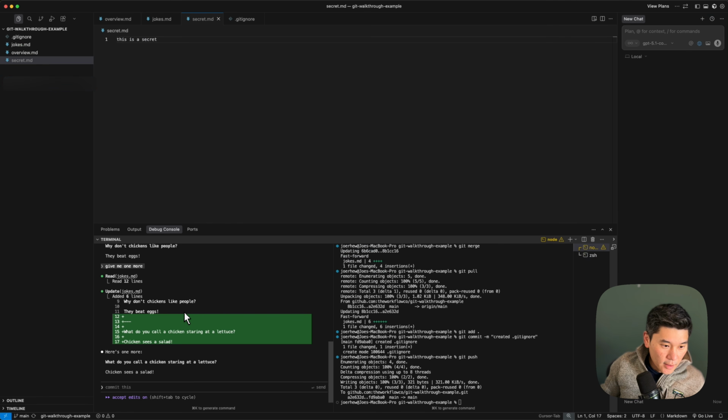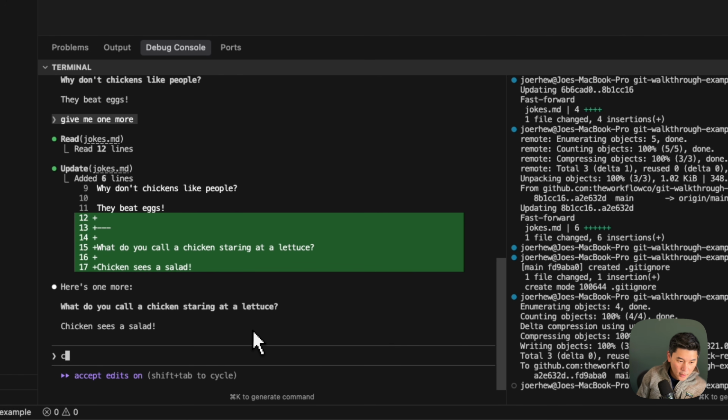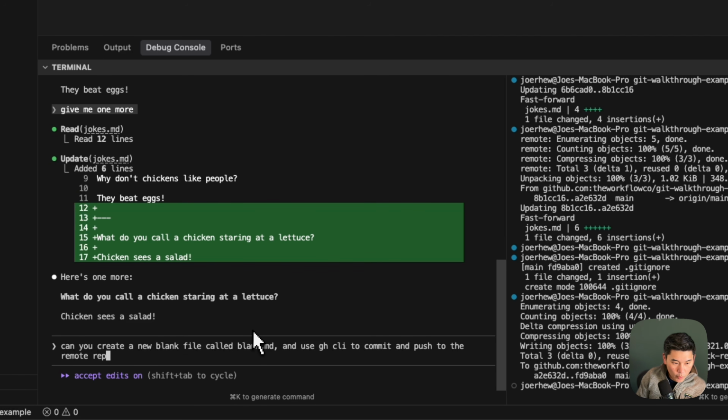And then lastly, now that you have a foundational knowledge of Git, you can start working with Claude and say, can you create a new blank file called blank.md and use GH CLI, that's the GitHub command line interface, to commit and push to the remote repo.